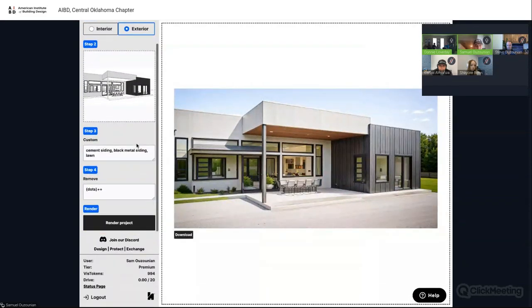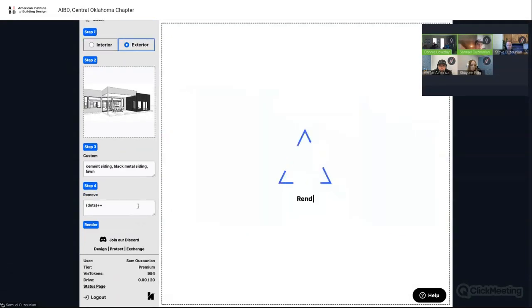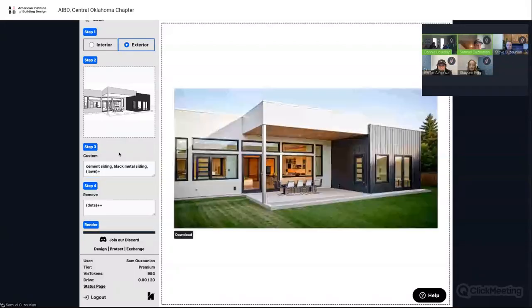This is pretty good. As you can see, there's actually a hallucination right there. So down to 994. We'll render this out one more time, trying to make sure that we get the output that we want. So we'll let this go again. And if I see another visualization without a lawn, I'll add in some emphasis here. Sweet. Okay, so I really like this one. I think it adhered to the prompt really well.